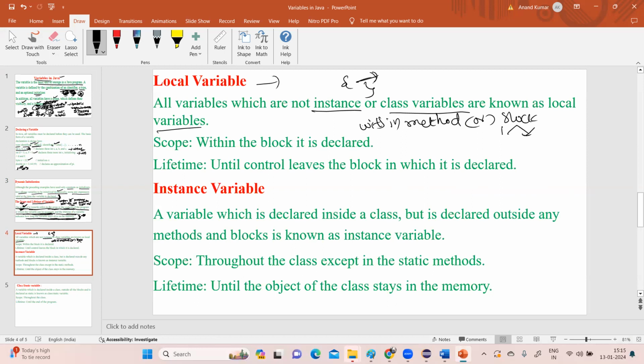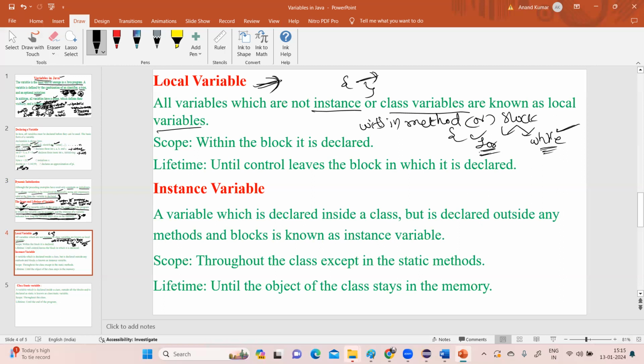Here a block can be a for loop or a while loop. A while loop is one block and a for loop is also one block. If you declare any variable inside a method, for loop or while loop, those types of variables are called local variables.